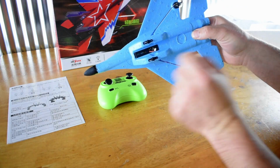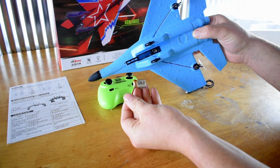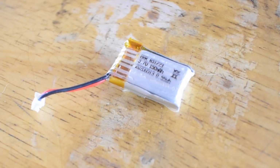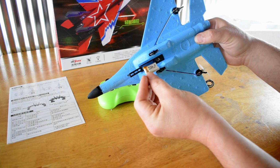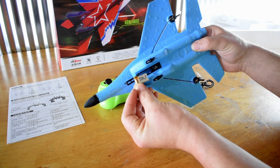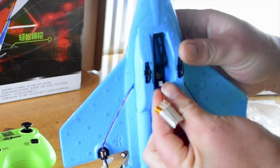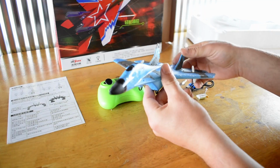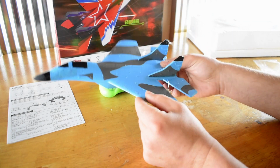In here is where the gyro stabilizer is, and also your 3.7 volt 150 milliamp hour LiPo battery. The compartment looks a little bit bigger than the battery, so you might be able to fit a slightly bigger battery in the compartment, but you just plug your battery in right there, and then there is the power switch. As soon as this battery gets charged, we're gonna take this plane out for a little test flight.